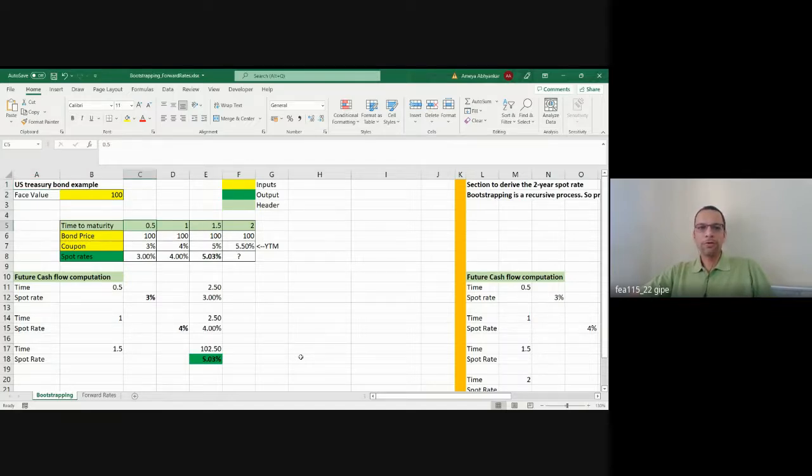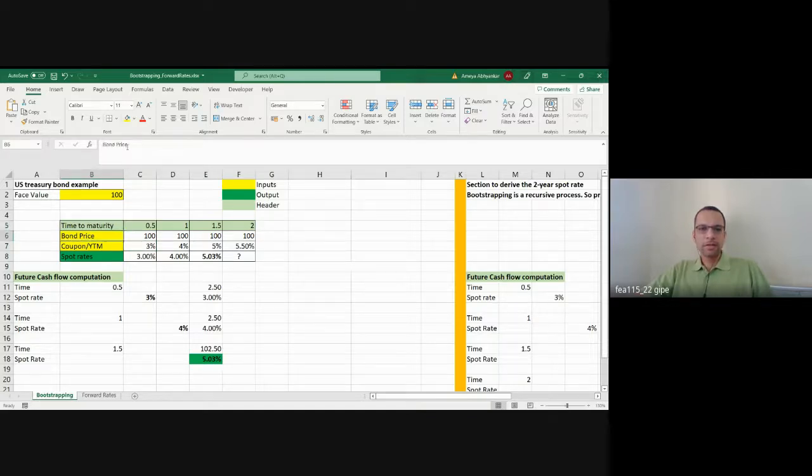Now I have four bonds which are given to me. A bond which matures in 6 months, 1 year, 1.5 year, and 2 years. So these are my times to maturity for the respective bonds. Then I have the bond prices, so that is, I have these par yields. I can also write this as coupon slash YTM. So these are my par yields. Par yields basically imply that these are the yields at which my bond will trade at par, or it will trade at 100.